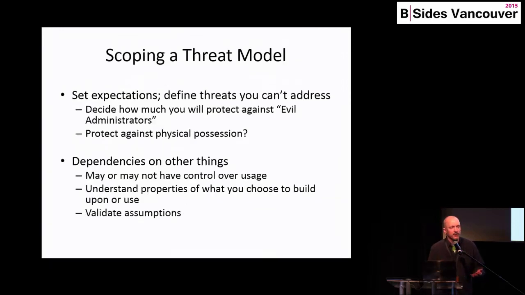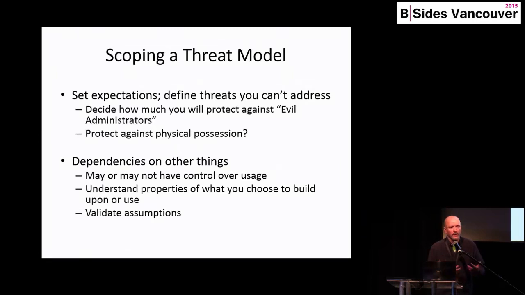You need to set expectations when you create a threat model. Figure out what you can't protect against. Can you protect against evil administrators? I've always claimed that an evil administrator is not a technical problem, it is a management and human resources problem. But it's still something that we should mitigate against as much as we can. What about physical possession? One of the immutable laws of security is if somebody has your device, it's no longer your device. Now we're moving into the realm of BitLocker and trusted modules and so forth. That particular rule's not quite as strong as it was.